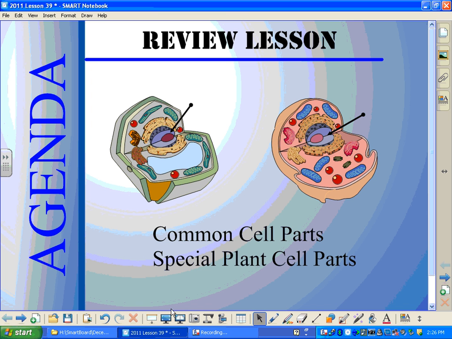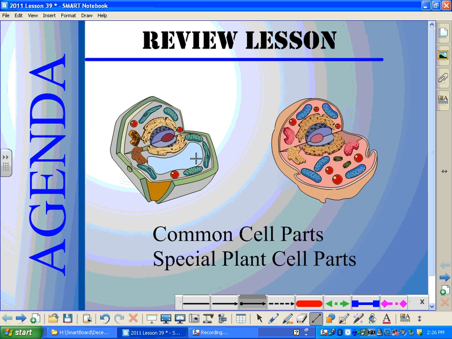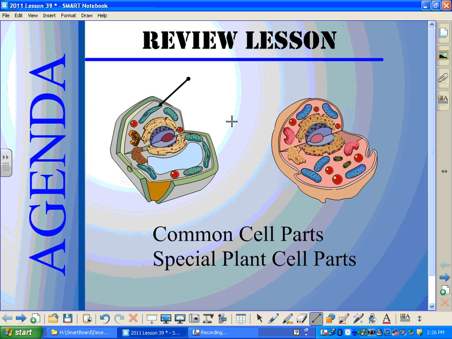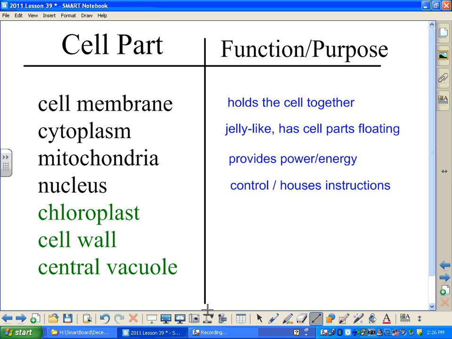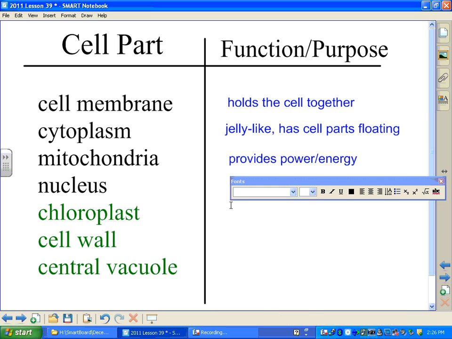Let's move back now and let's focus just on our plant cell. Let's look at these green structures here. You'll notice these are not found in the animal cell. These green structures are what makes plants green, at least their leaves and sometimes their stems. Those structures are green because they contain a chemical called chlorophyll. So the structures are called chloroplasts.